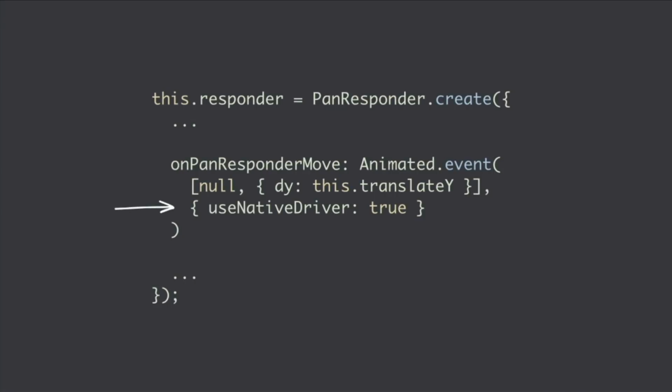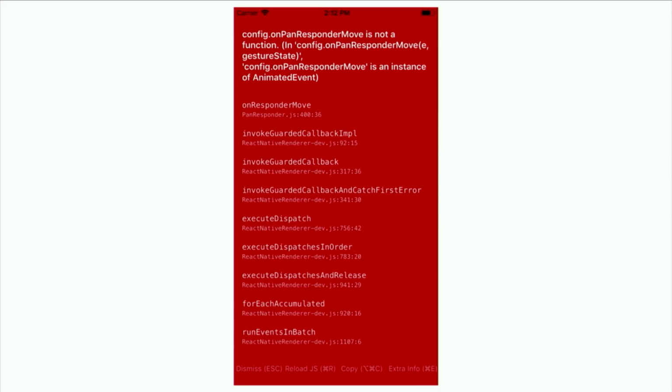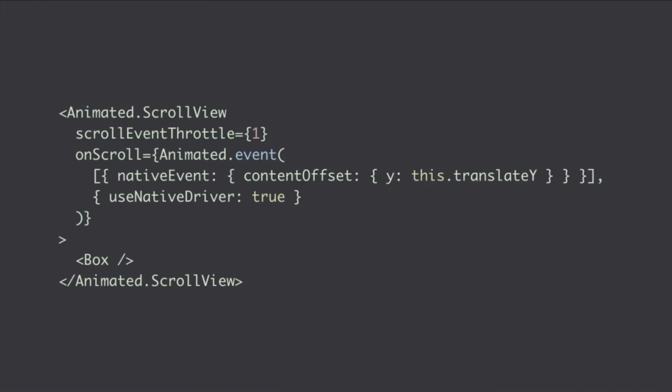Now, the current animation system in React Native by default always runs in the JavaScript world. So you actually need to pass this useNativeDriver: true flag for it to actually work. So now, theoretically, the entire interaction is happening on native land, and we won't have that lag, right? Oh, well, crap. Actually, it doesn't work. Another fun thing about the Animated library is trying to figure out obscure errors and Googling them and looking through issues to figure out what the heck's going on. The problem is that PanResponder is completely implemented JavaScript side, so it actually can't support the native driver.